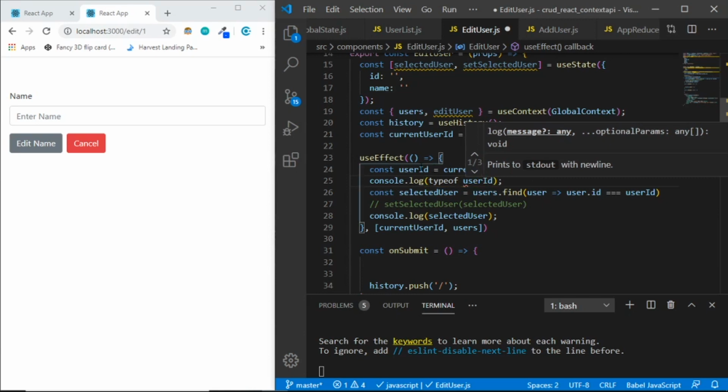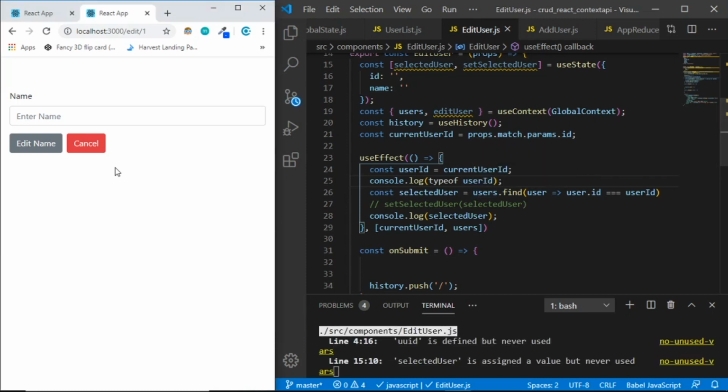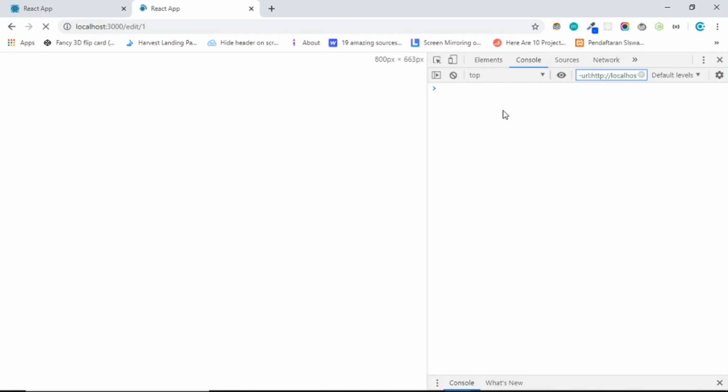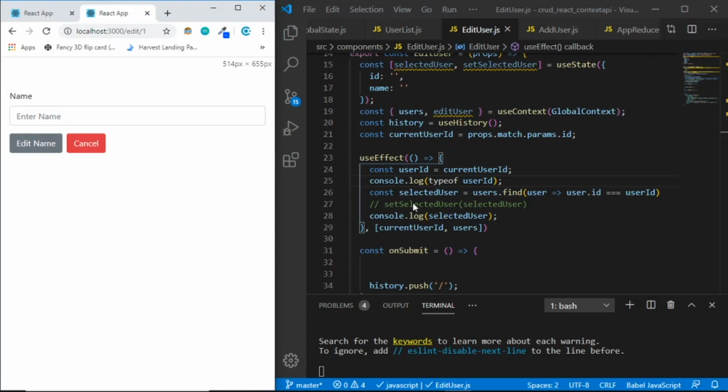Let's see, I think it's string. Okay, this is the problem. This is string, and we try to find user ID equals to 1, and 1 in here is a number. That's a problem, by the way. We need to convert that to a number.